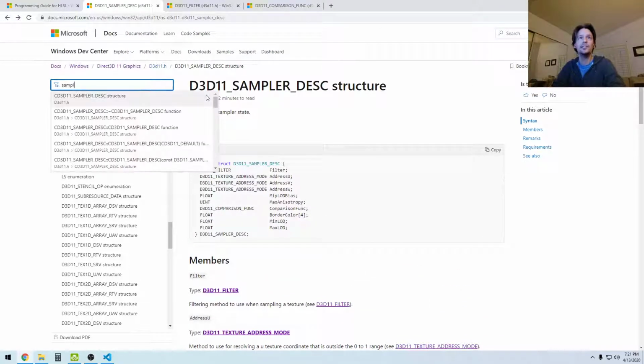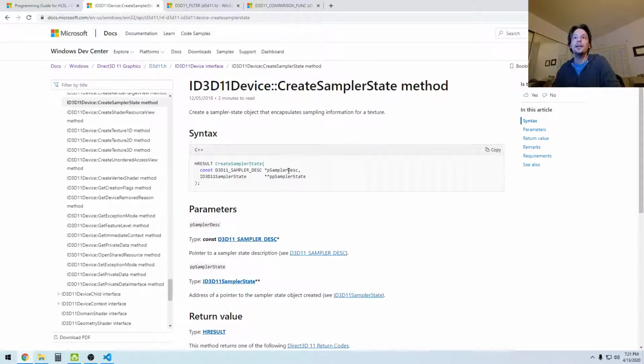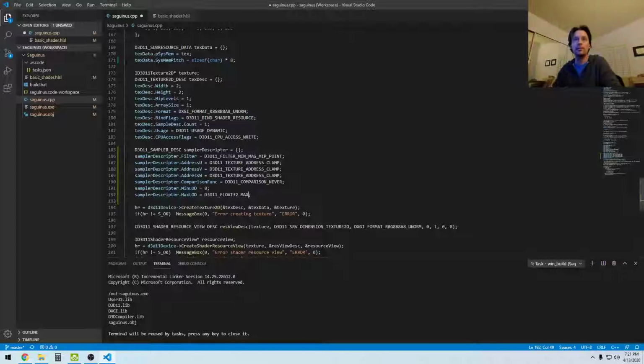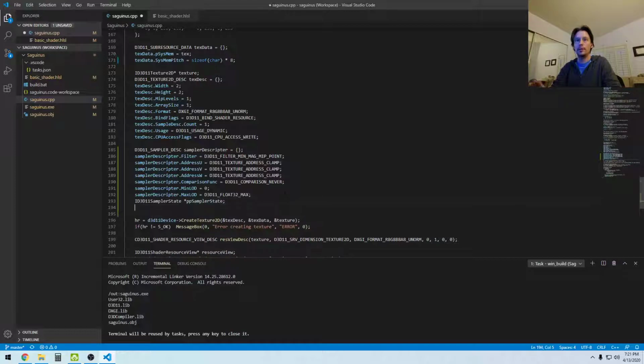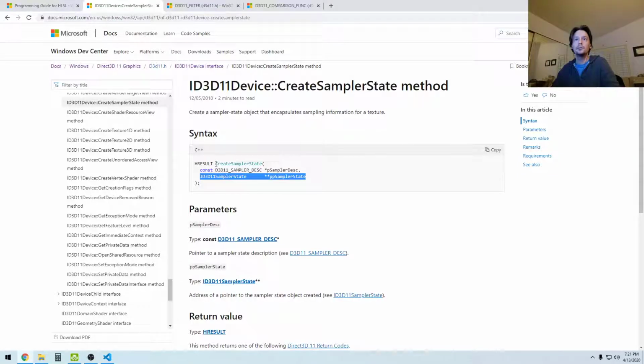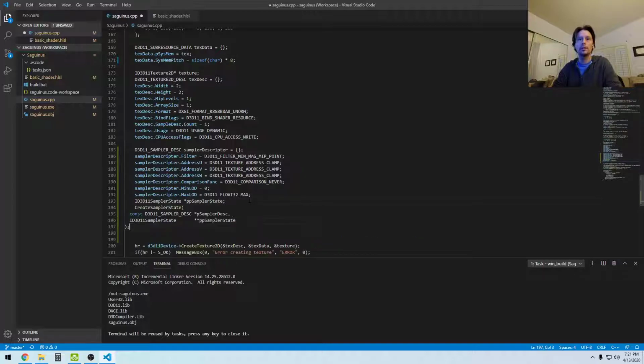But I believe I still need to make a sampler state. Do they give me any? Yeah, okay, so I gotta make a sampler state, and then I can create my sampler. All right, so that's going to be called using my D3D11 context.